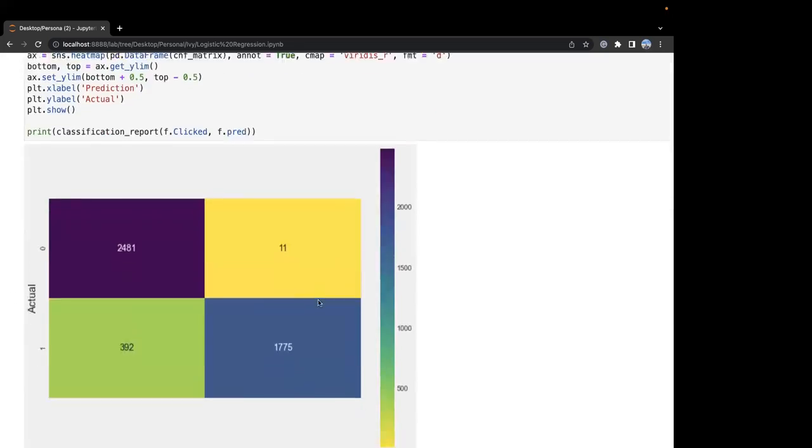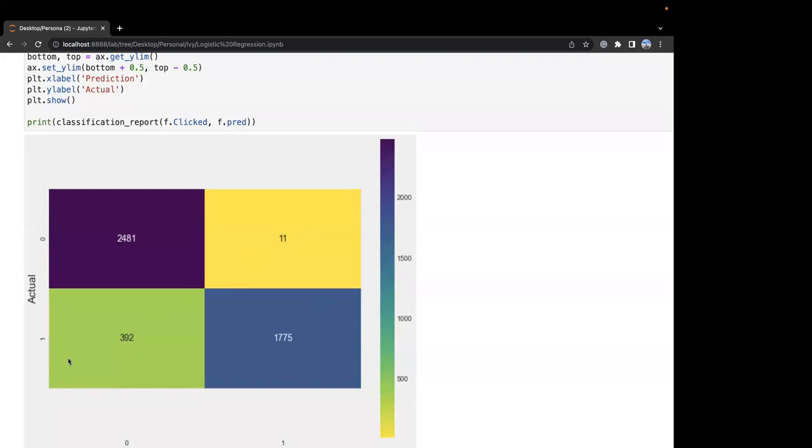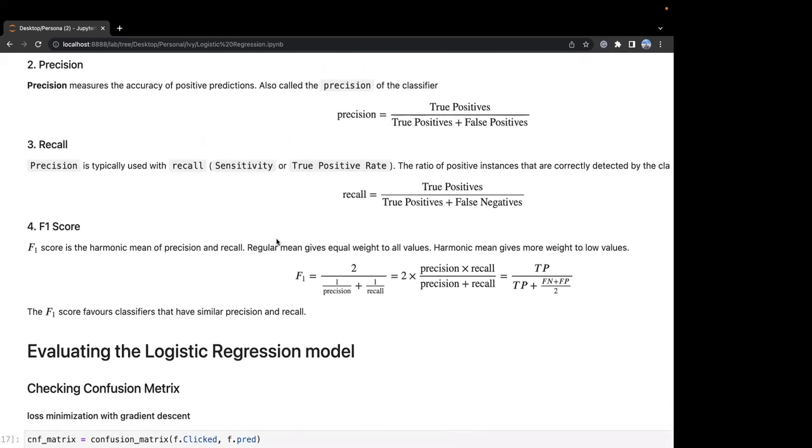Because if I redistribute these 392 and 11, my accuracy remains the same, yes or no? Right? Wrong is wrong, whether it is wrong on the positive side or on the negative side. If I redistribute these two values, my accuracy will remain the same, but my precision and recall will change. Clear? So when I want to optimize or reduce false positives, I am going to look for models that have a higher precision. And when I want to reduce false negatives, right, then I'm going to look for models that have higher recall, so that I can compare the performances of two models.